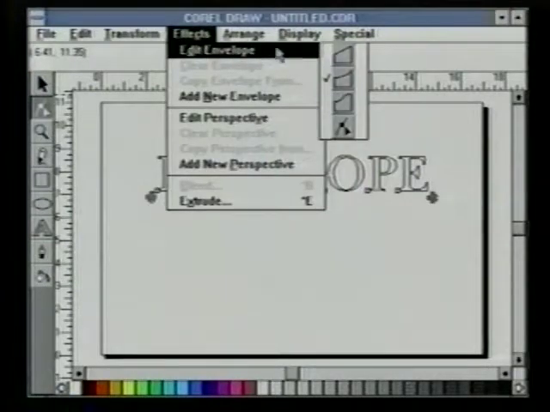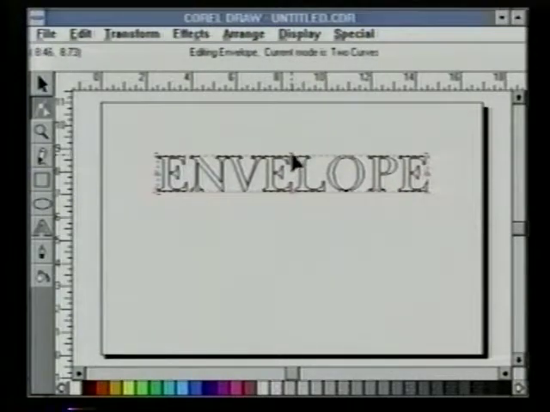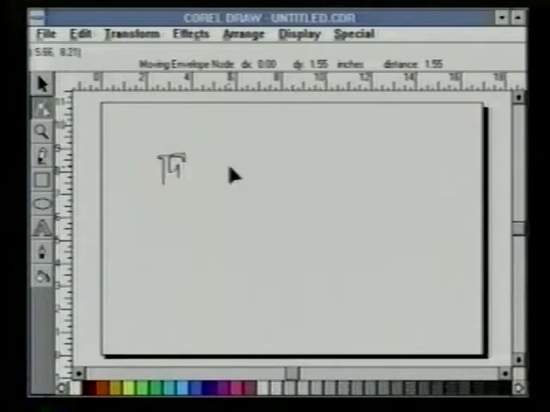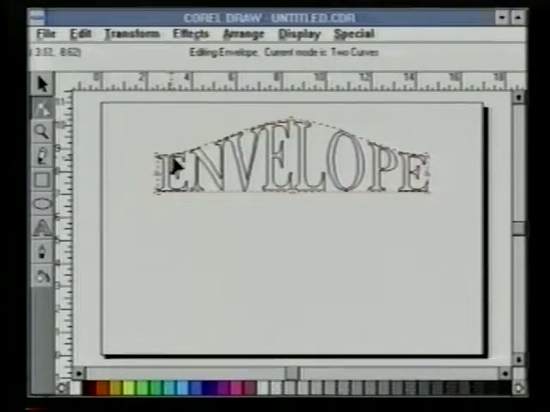Go back under Edit Envelope to the third type of envelope, which is a double arc with 2 curves. And as you can see here, when I pull up the top, there actually are 2 curves happening on each side. There's a curve slightly in at the beginning of the object, and then it smooths up to a top curve, and then back down again. So you can see the different types of effects you can get from these 3 initial types of enveloping.